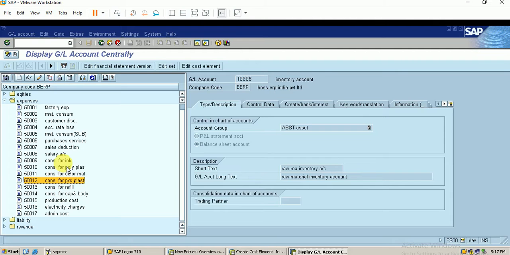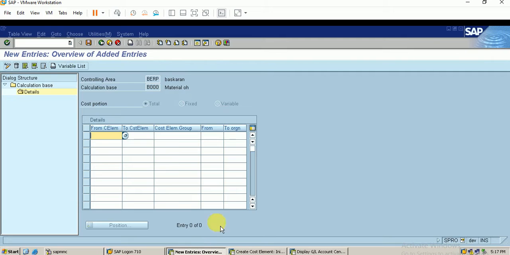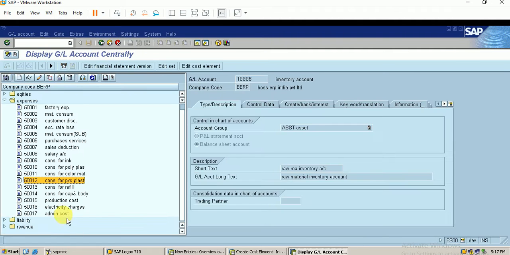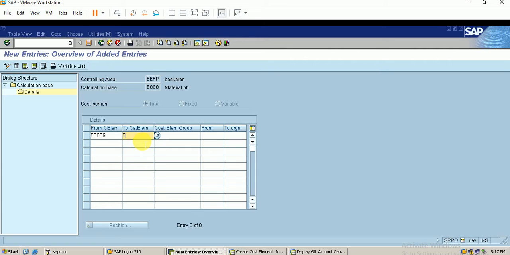So starting from 9 until 14, we need to link here. So I go to 500092 to 500014.